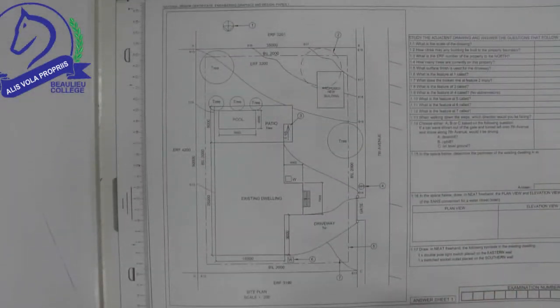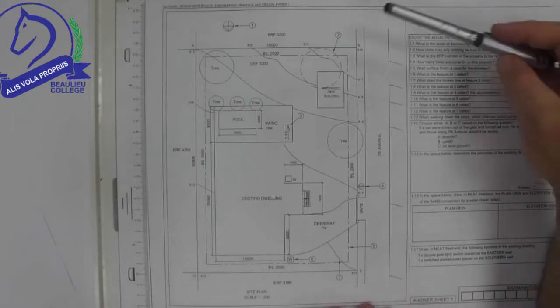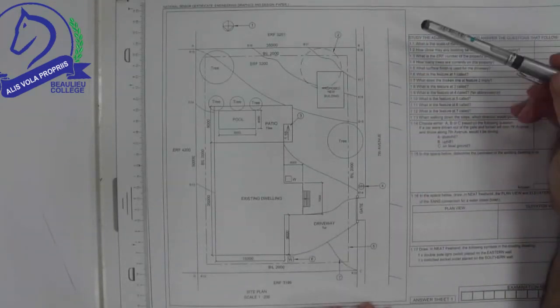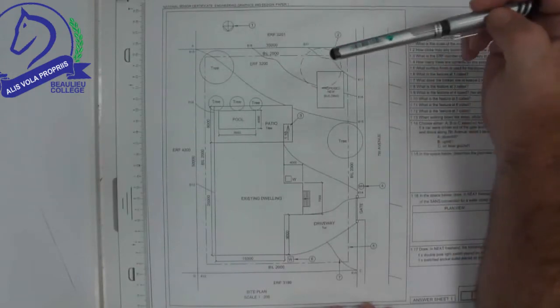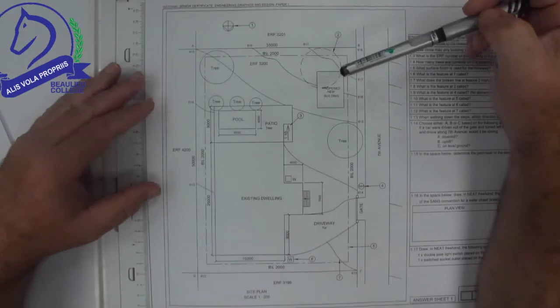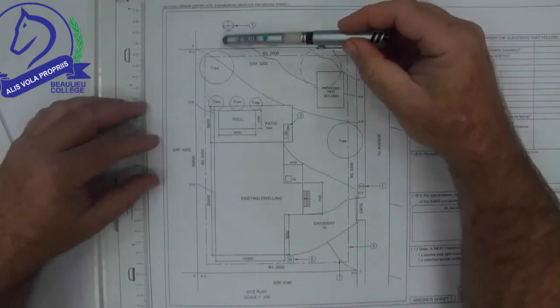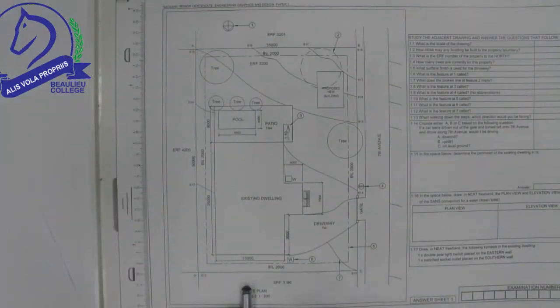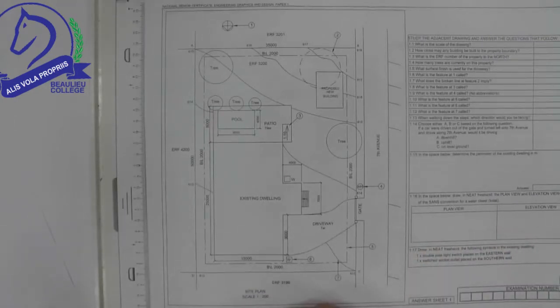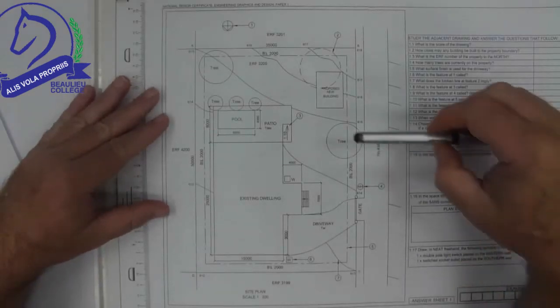Let's take a look at this drawing, just picking up the different features that we can pick up on this drawing. I'm going to just start at the top and work my way to the bottom. At the top of the page, we've got the north point. What does that mean? It means north is in this direction, which means that this is the north elevation. If I was standing here and looking at my house, this would be my north elevation, and anywhere from that. So there's bound to be a question relating to the direction.